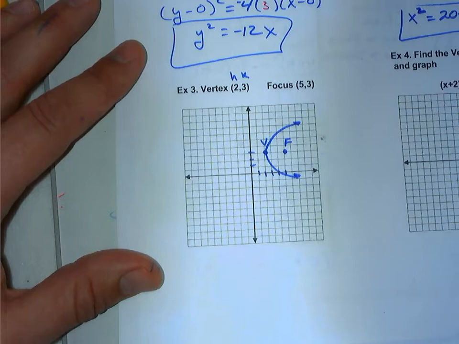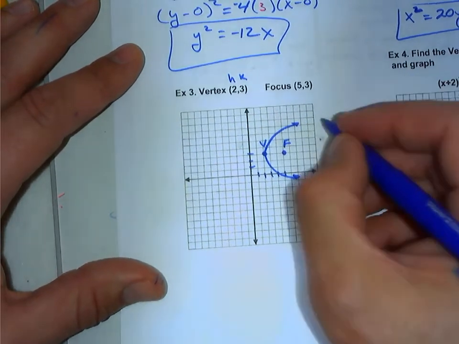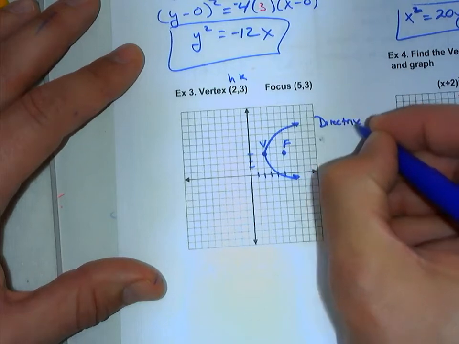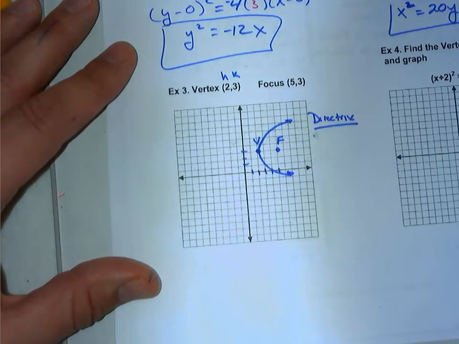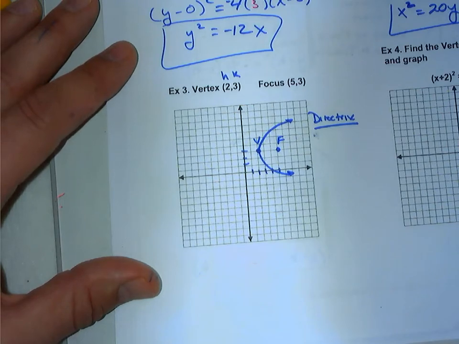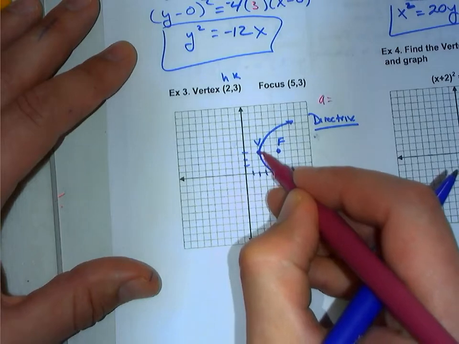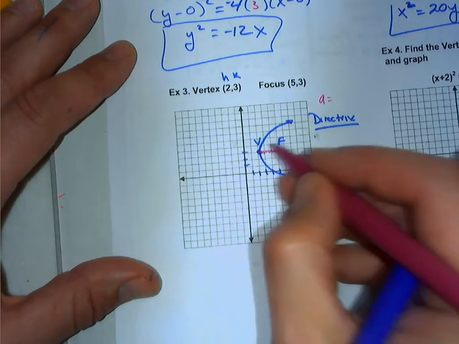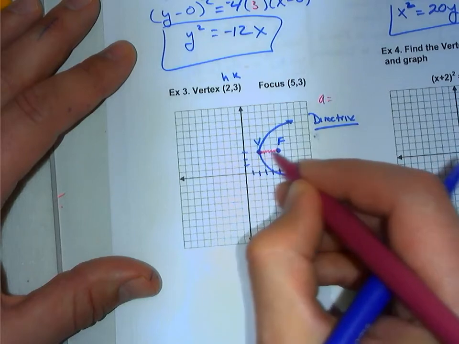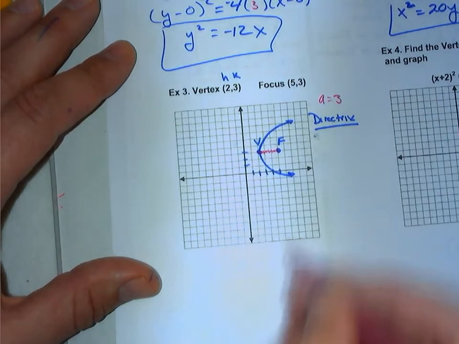Okay, and I should know where my directrix is. Where is my directrix? And how do you find that? Any ideas where the directrix is? Maddie, what do you got? -3. So what's the A? So my question would be, what's the A value? How far is the vertex to your focus? How far is that? 3. Very good. Okay, so that's a little A.